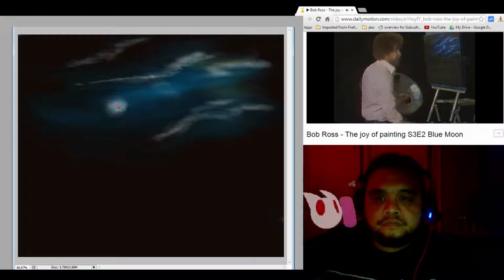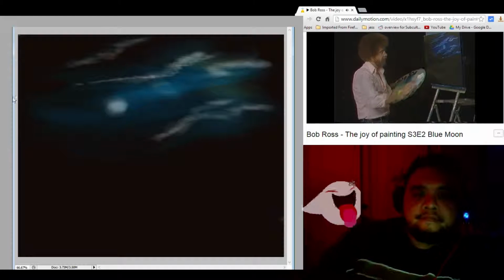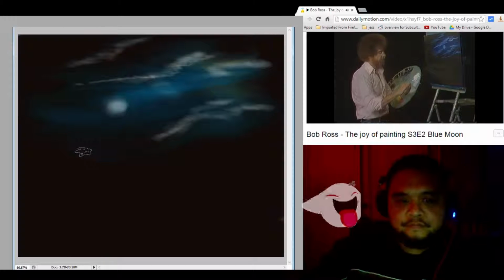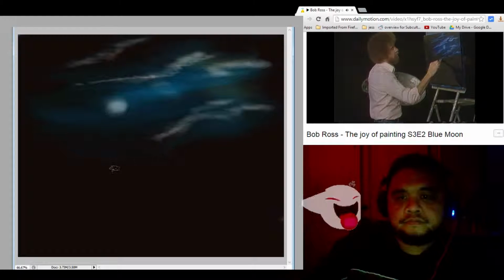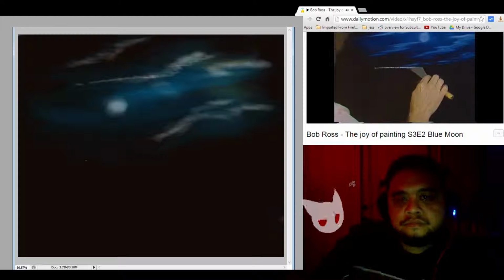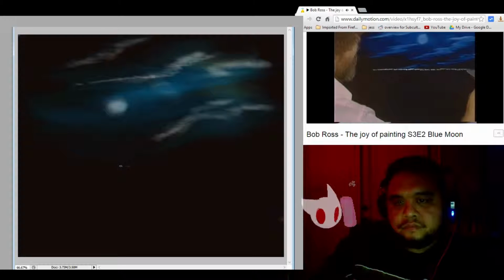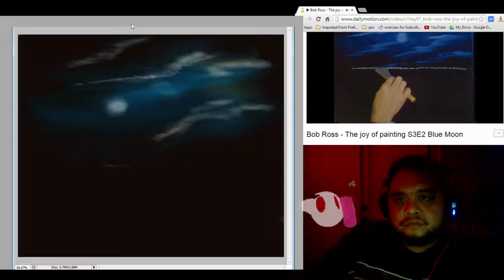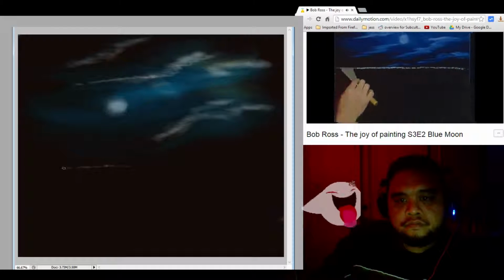Alrighty, now, let's take the palette knife, and we'll take a little bit of titanium white, very, very small amount of paint. And we'll figure out here where the water line's going to be. And just very gently begin touching the canvas. Now, you want this to be pretty straight. You don't want your water to run off one side of the canvas. You have to hang a bucket over there to catch it. So try to keep it pretty straight as it comes across there.